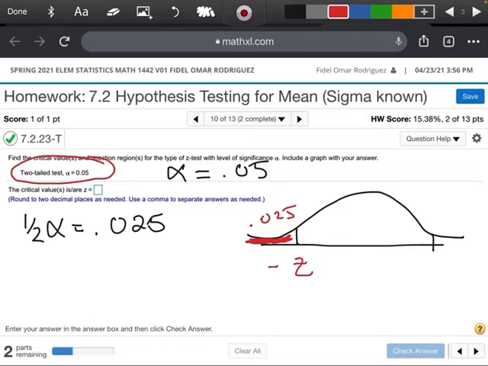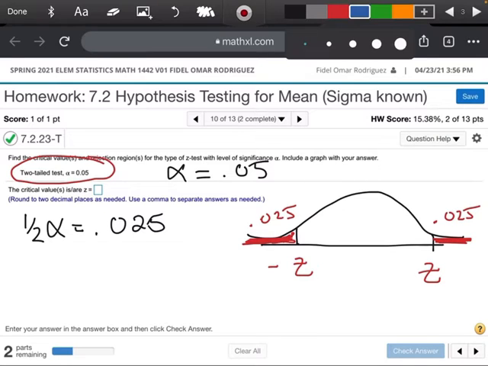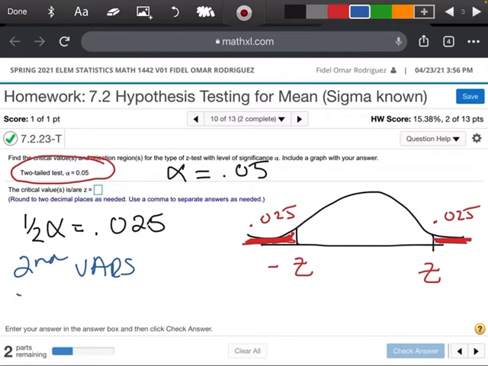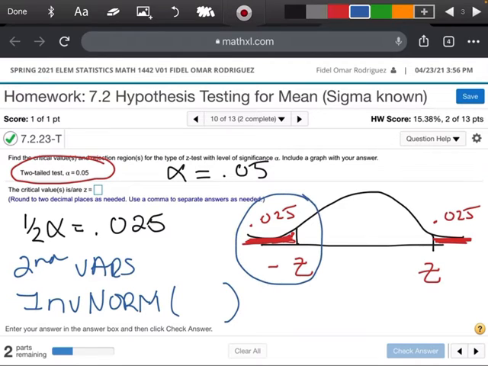And I'm going to look for these z-scores. There's going to be one that's negative. There's going to be one that's positive. So guys, if the area under this part of the curve is 0.025, in a two-tailed test, the area over here to the right is also going to be 0.025, okay? So the way I'm going to do this on my calculator is I'm going to go second, vars, and we're going to use the inverse norm. Now remember, the inverse norm is going to tell me what my z-score is when I know the area to the left. So right here, that's the area to the left, okay? This one over here, that's actually the area to the right, so I don't want to use that one. I'm going to use this one here.